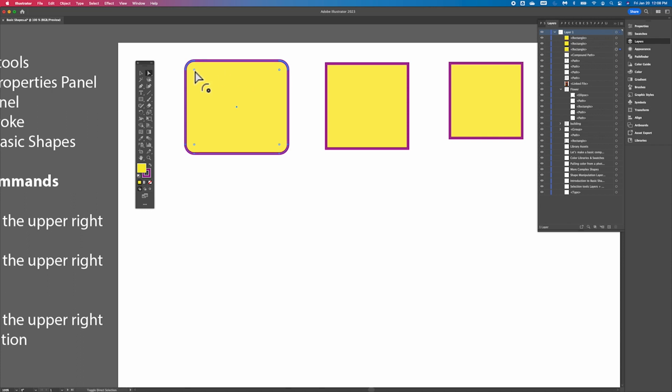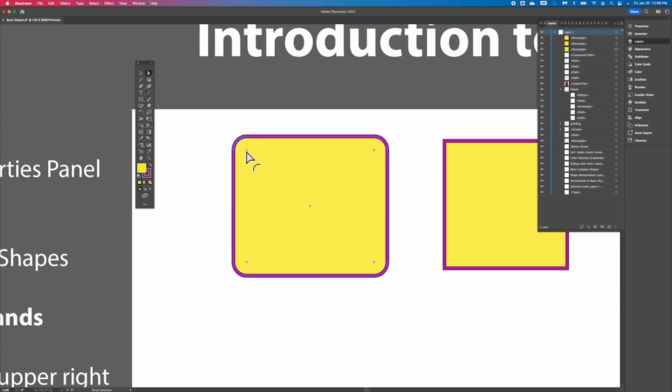So I'm going to Shift-select, and, well, that didn't quite work, did it? Okay, those should be the only ones selected. There we go. It's a little bit tricky in the beginning with Illustrator because you do have to make sure you're clicked on things correctly.